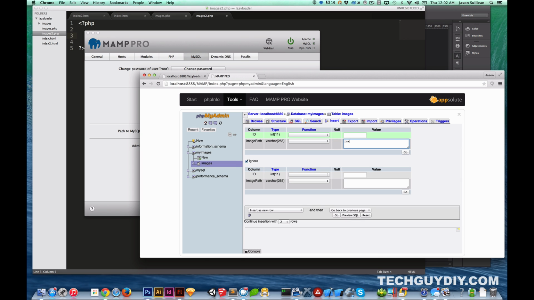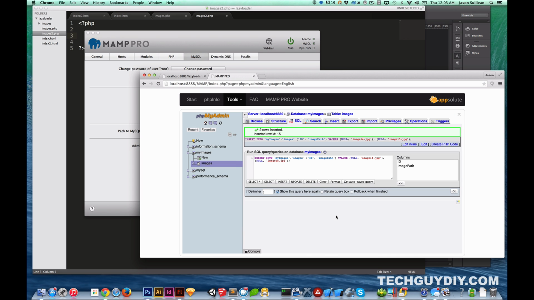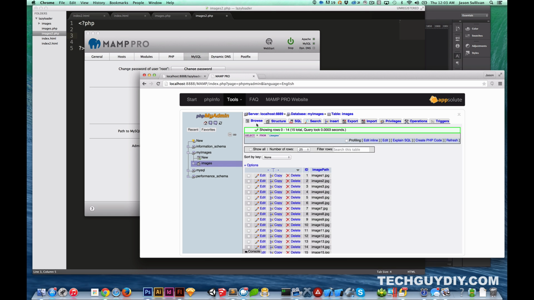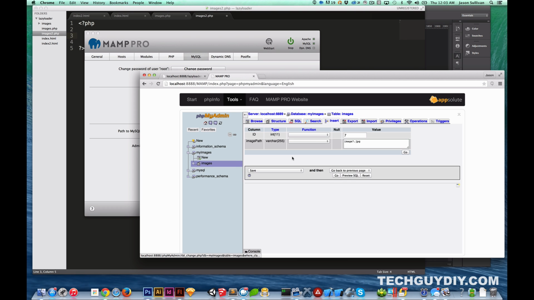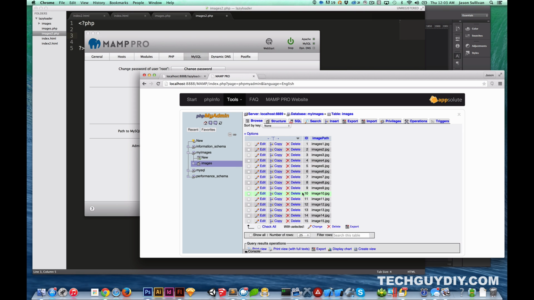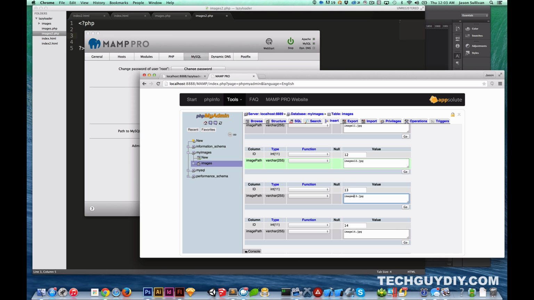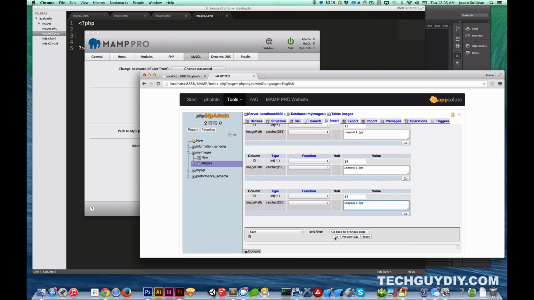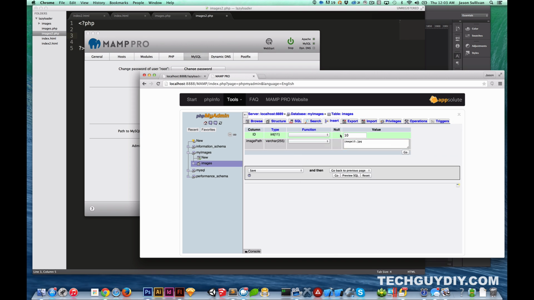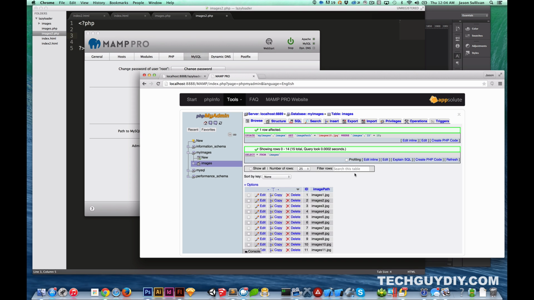Okay, so I need 2 more. Image 14.jpg, image 15.jpg. All right. And go. All right, so now we have 15 rows, which is all really. So what we're going to do is script. Uh-oh. It makes images. That's not good. Hold on. I wonder what it is. Okay, there's one of the images. I don't know. The first 9 images, the last 5. Images. Go. All right. And they show all 10 it looks like. Okay. All right, so now we have all of our images in place here in the database.